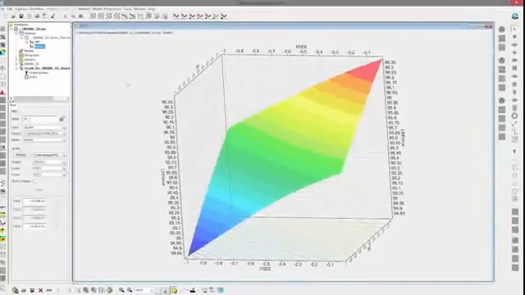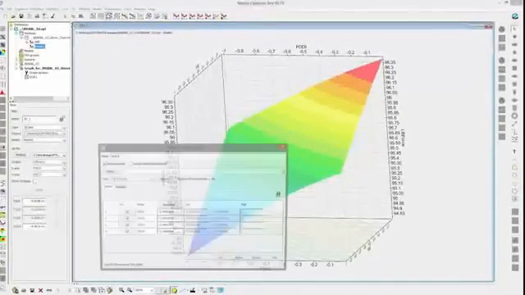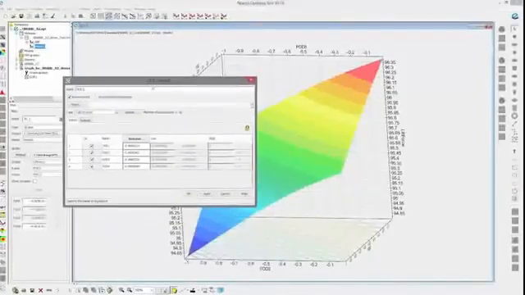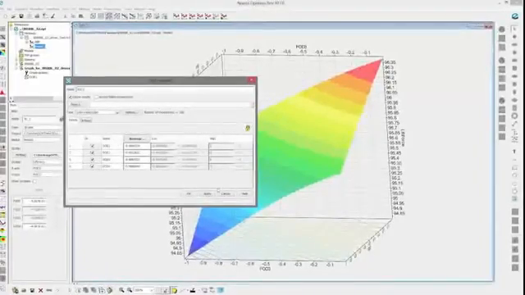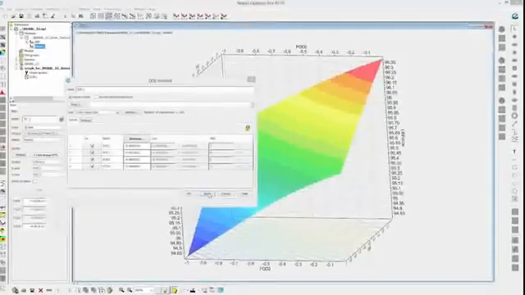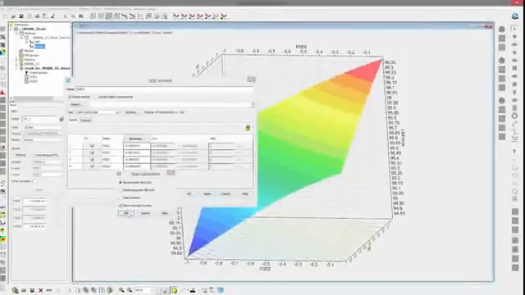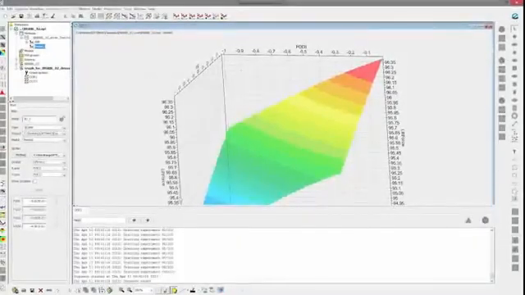Now the beauty of this response surface is we can now calculate points along this surface much faster than we could by going out and calling the CFD analysis tool. So here we'll just run 100 new experiments. These are experiments that have not been previously solved in the CFD analysis. And we'll run these experiments, and you'll see that in just a second, 100 new designs were able to be calculated.